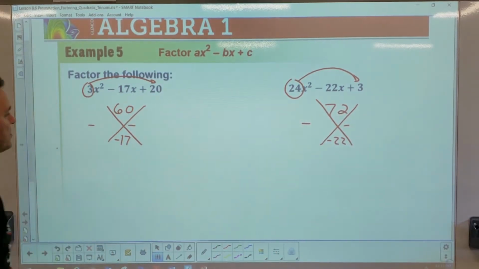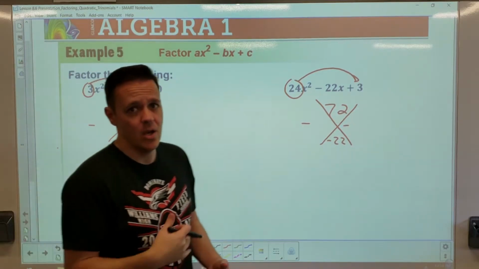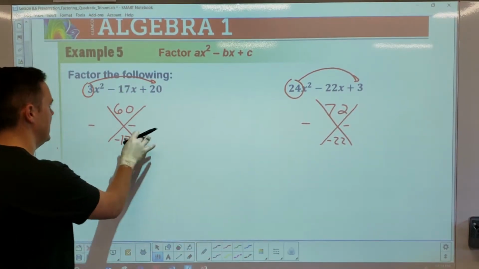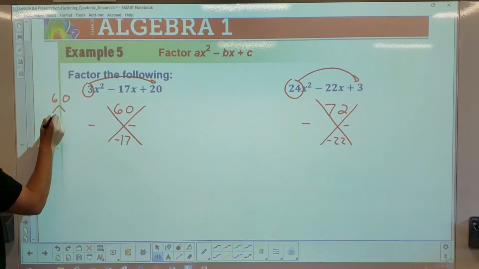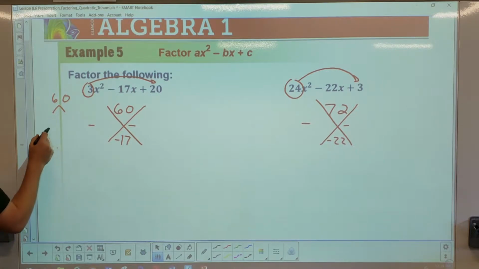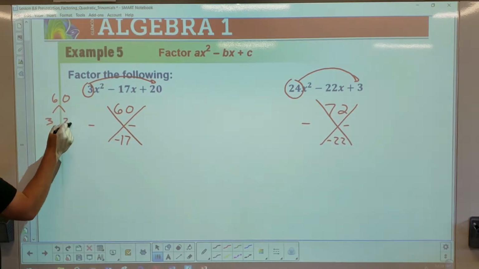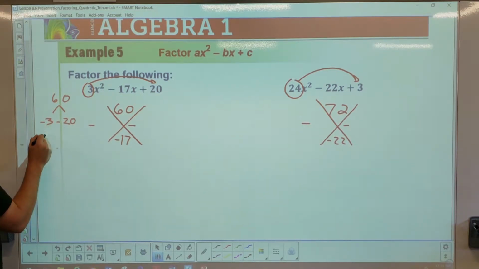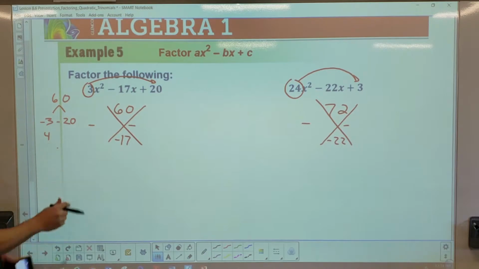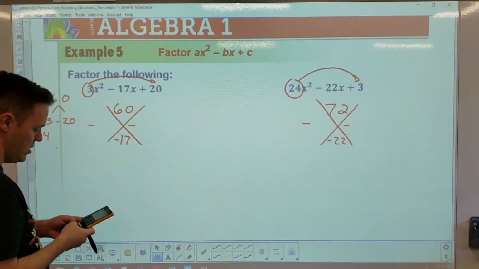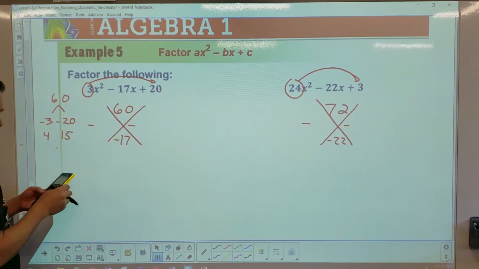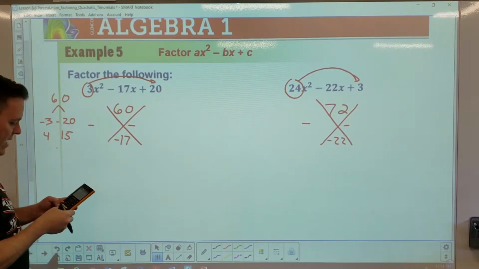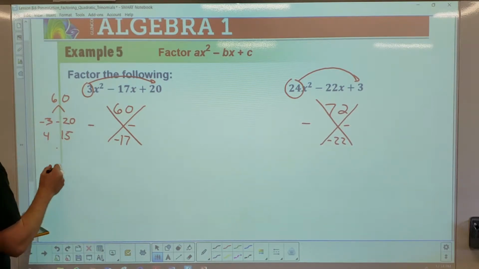So what two numbers would you add together to get into here, but we're subtracting them. So you have to start thinking with 60, it's a very large number. I'm going to skip down to 3 and 20. If I had those two, being negative and negative, that would be negative 23. What about 4? 60 divided by 4 is going to be 15. Add those together, that's 19. I'm getting closer. What about 5? 60 divided by 5 is 12, right?